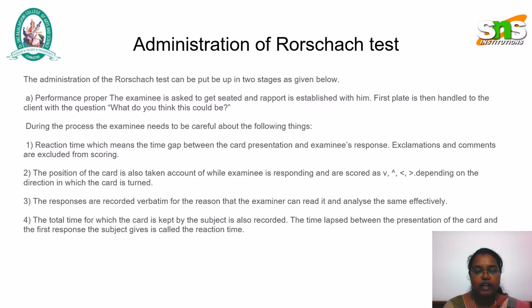During the process, the examiner needs to be careful about the following things: reaction time, which means the time gap between the card presentation and examinee's response. Exclamations and comments are excluded from the scoring. The position of the card is also taken into account while the examinee is responding and is scored as B depending upon the direction in which the card is turned.